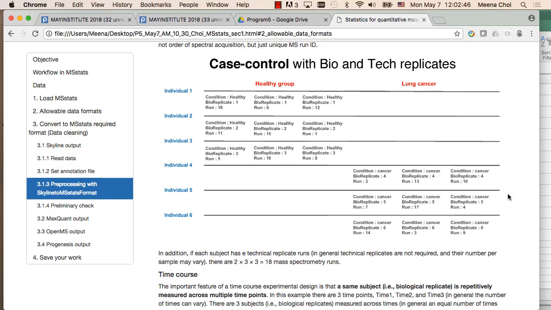If you have a technical replicate for each case, which means you have a sample but just measured multiple times, then we start from here and here, but measure 3 times for each case, which means this is just repeated. So the condition and biological replicate are healthy and biological replicate 1, healthy biological replicate 1, healthy and biological replicate 1. However, the run ID should be different. This is how MSstats recognizes these lines: if the condition and biological replicate information are the same with multiple run IDs, we recognize this as the technical replicate. And same thing here, only the run is different. So you can see, if this individual and this individual are completely different, then you have a different ID.